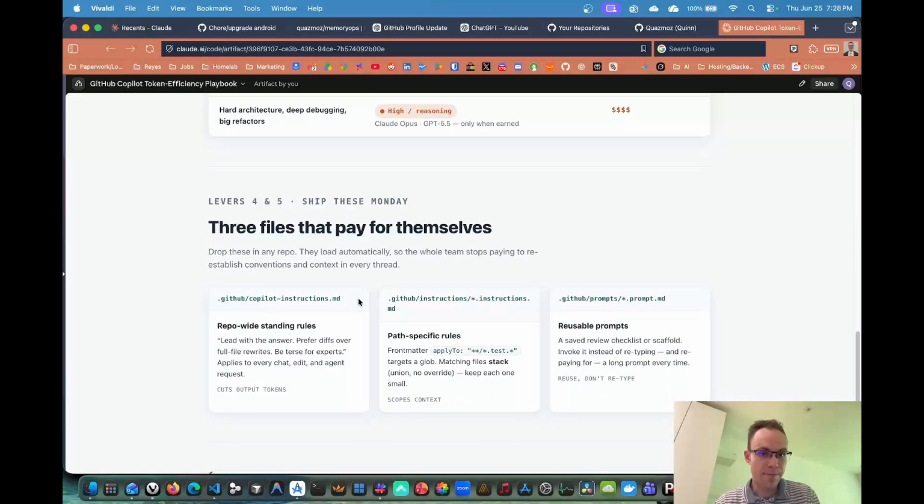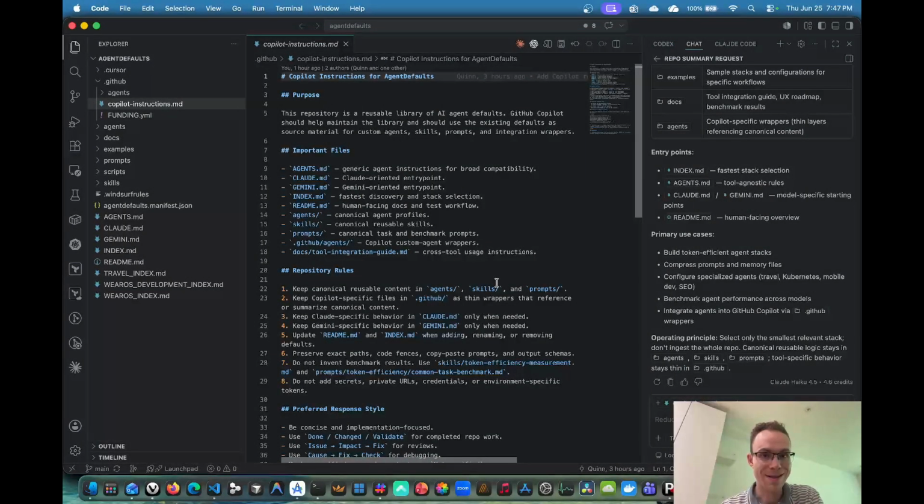So again, bringing up these files, GitHub Copilot instructions, also the way that you prompt things, that can make a huge difference in the way that your tokens are being spent. Also, to quickly touch on instructions, you can see the copilot-instructions markdown file here. It lays out very easily and clearly for your AI agent what's going on in this repo, right? You can see agents.markdown, skills, agents. This is basically pointing out to the agent where to find certain things. So instead of having to scrub through the entire repo to find this file and that file, it knows exactly where to go, and it'll return faster to you as well as use fewer tokens to accomplish its job.